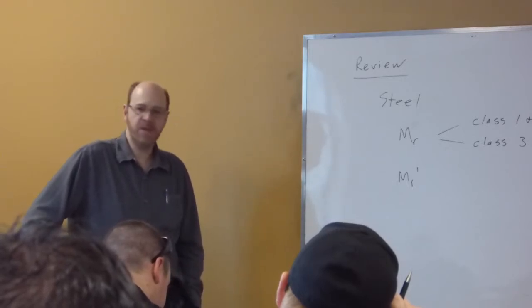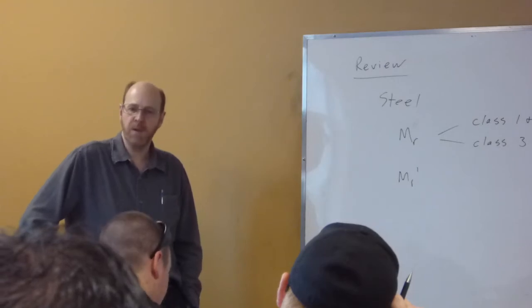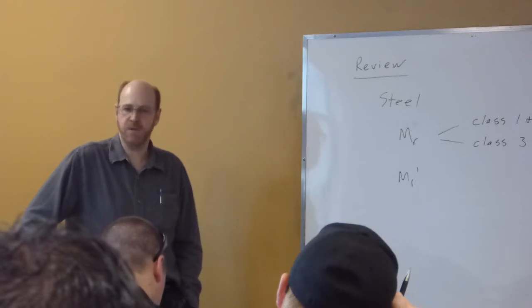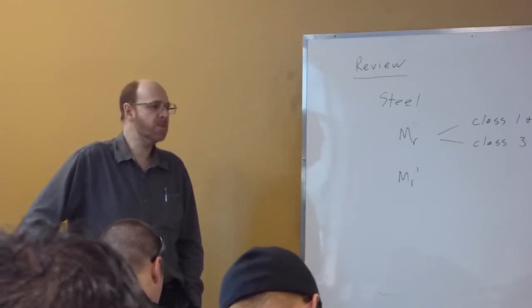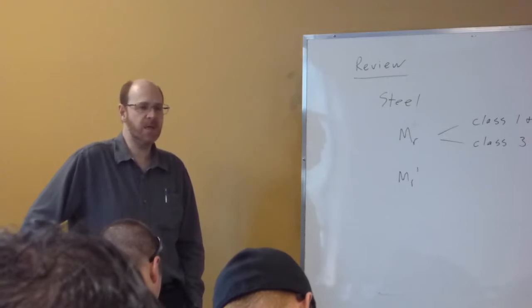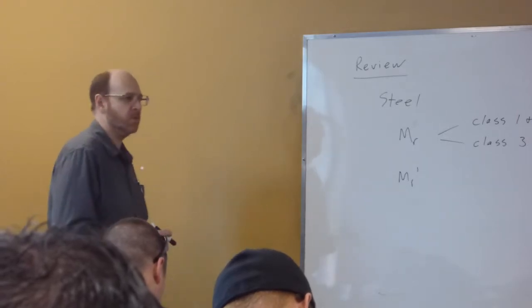Now, other than the fact that our shear resistance is based off of the web, what we notice with steel beams is that the shear hardly ever governs. If I have a simply supported beam with UDL, shear is not the governing factor. The only time that shear is going to govern is, well, there's kind of three scenarios that we're looking at.